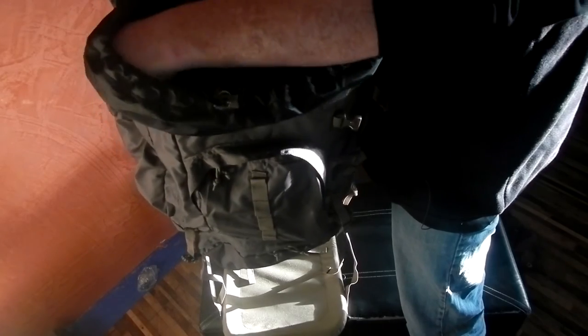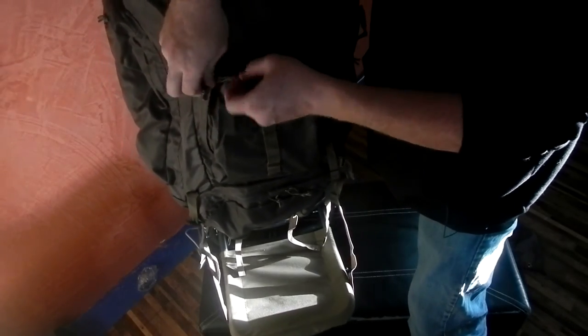The hold-open bar sticks through right here and it actually holds the pack open so you can get down in it. With this main body being so big, it's nice to have that out of the way. You could also maybe fit bigger items down through there by having it off — that's an option. The way to take it out is just to unpin it — it's stitched but you can feed it through the holes to take it completely out if you don't want to use it. This is a clip here for your bladder — so you can put your CamelBack or whatever bladder you have, drop it in there, and it does have a port on either side so whether you want the hose over your left or right shoulder, you can feed it out right there.